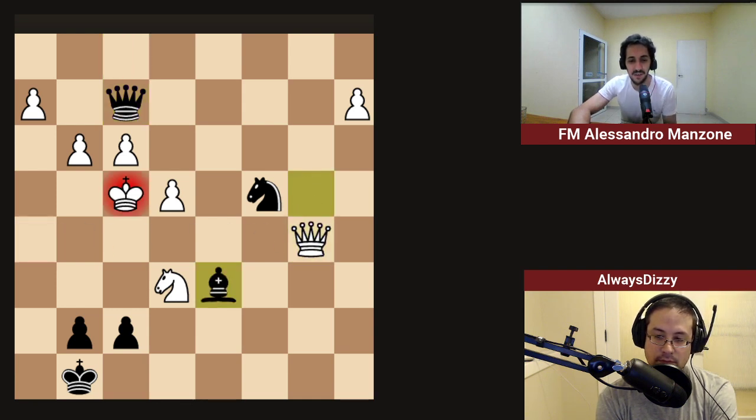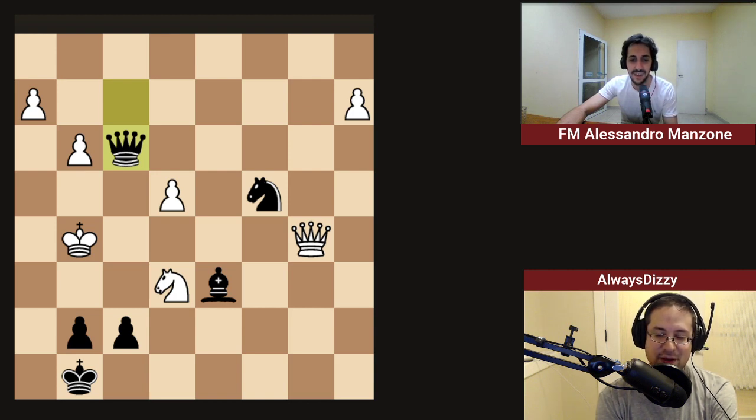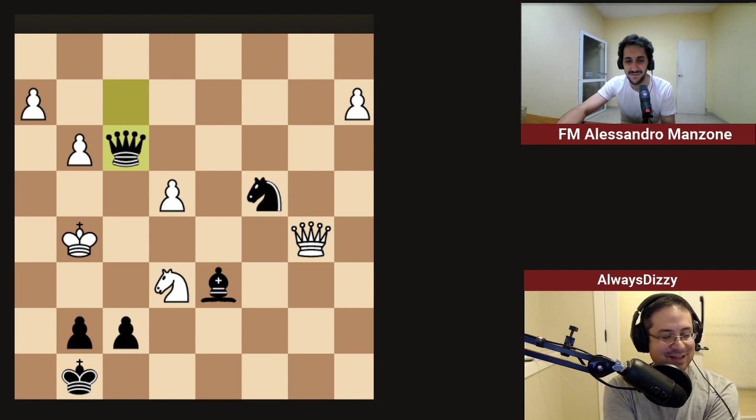Queen b5, bishop d6 check, king g5, queen takes f3, and finally he resigned. It's over. Yeah, there must have been some time trouble at the end here for white to play on so long, I think. At this point, he was in pure desperation.